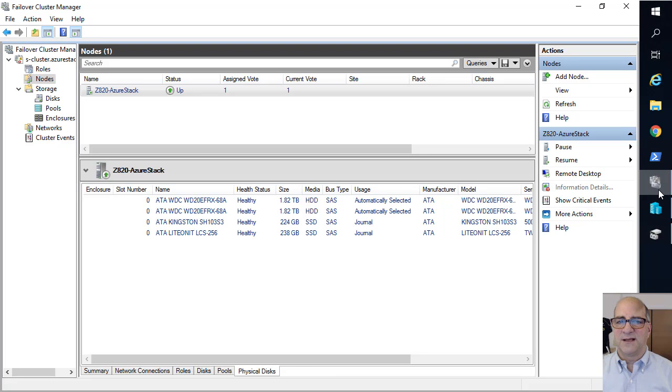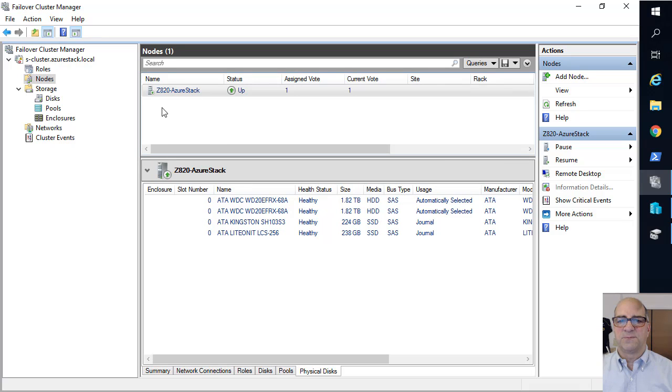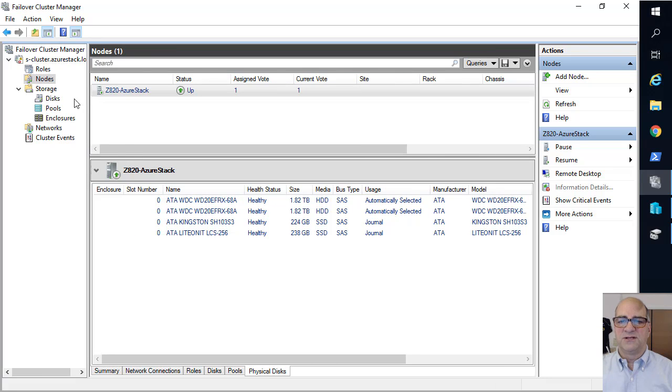So you can also see this. I didn't know about this before because I've never used it. If you go to the Failover Cluster Manager, so this is the cluster they actually create. You'll see this created as part of the construction process. And if you look at the nodes of that, you can see the disk drives that make up that cluster. So in my case, I have 2 1.8 terabyte hard drives, so those are spinners, Western Digital NAS drives. And then I had 2 random, a Kingston HyperX or something, and an old Lite-On that became the SSDs. And you can see it actually did that.